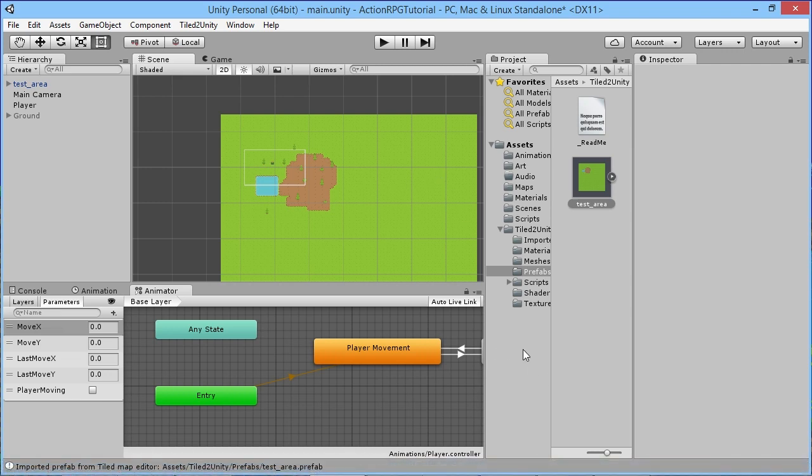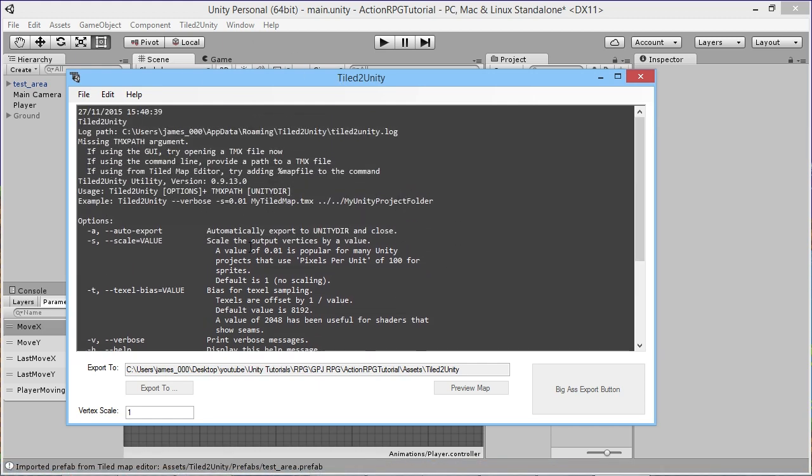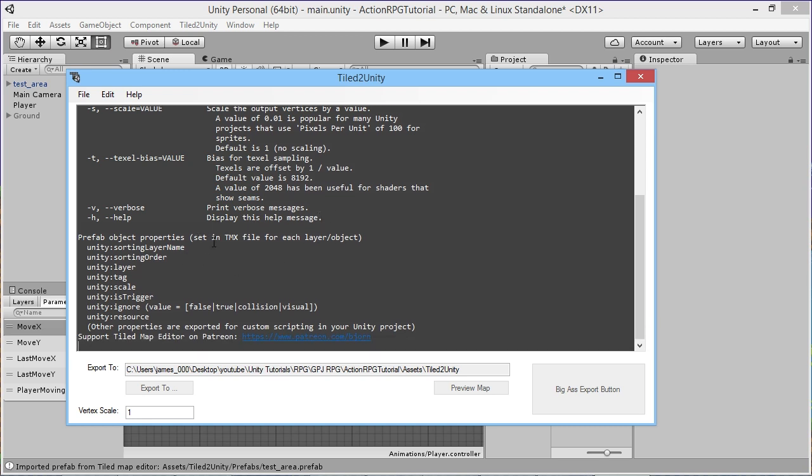And it's very straightforward. All we have to do, if we take a look in Tiled2Unity, when you first open Tiled2Unity, you get this window explaining a few basics of how it works, and you can look into all this stuff yourself, but I'm just going to cover some helpful little things. Basically there's this stuff here which is incredibly useful, so we're going to look at sorting layer and stuff in a second, but for the moment, the one here called Unity Scale is really helpful because we can just tell the map to go to a certain size.